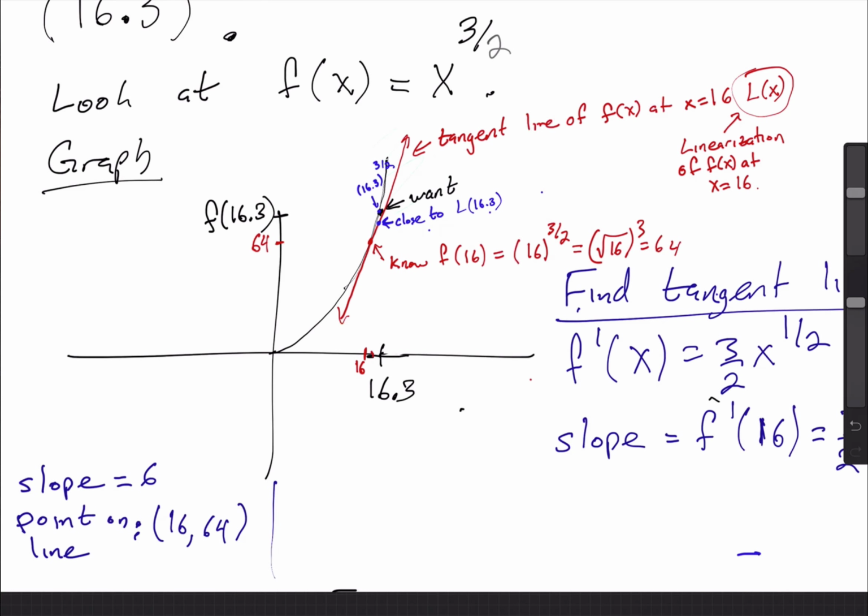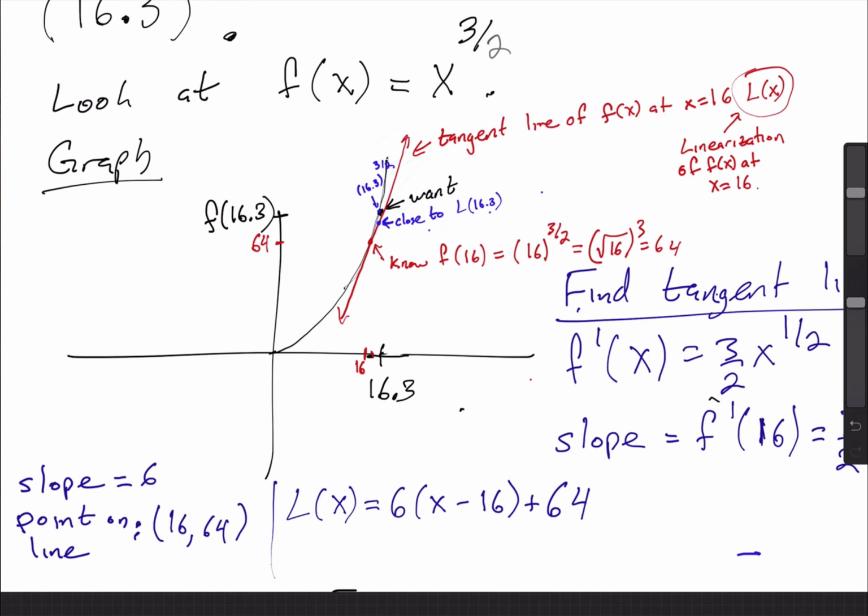Okay, so then the tangent line, or the linearization, is equal to, what would that be? 6 times x minus 16, right? Plus what? You guys are looking at it like you've never done it before. So you have the slope of a line and you have a point on the line. How do you write down the equation of the line? y equals mx plus b, or the point slope form, right? This is how we've been doing it, no? Isn't it plus 64? Yes? No? Doing y equals mx plus b, plugging in, solving for b.